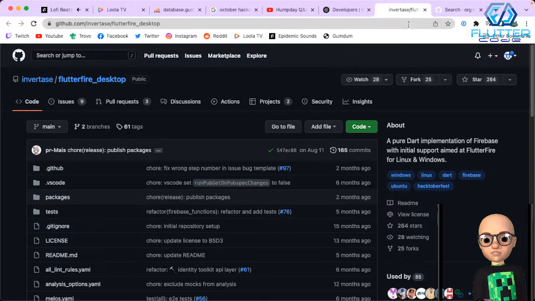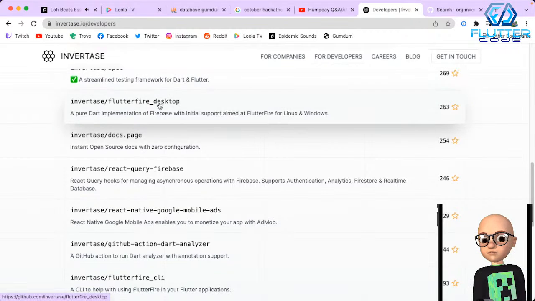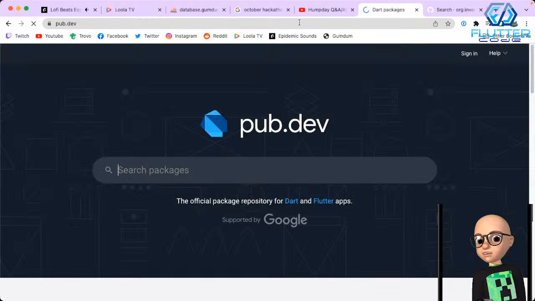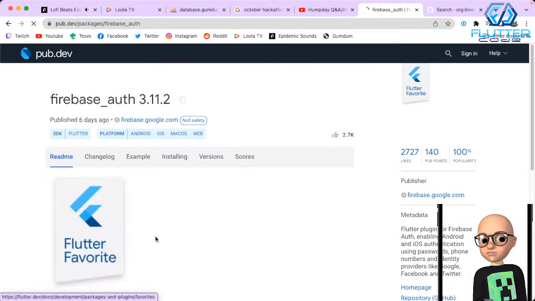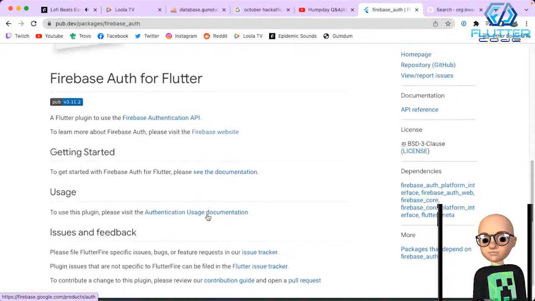Because I was looking at Flutterfire desktop because, as you know, Flutterfire auth works on all systems except Linux and Windows. So you use Flutterfire desktop, which will work on Linux and Windows. If you look at pub.dev and you go to Firebase auth, Firebase auth is a great tool for managing your authentication.